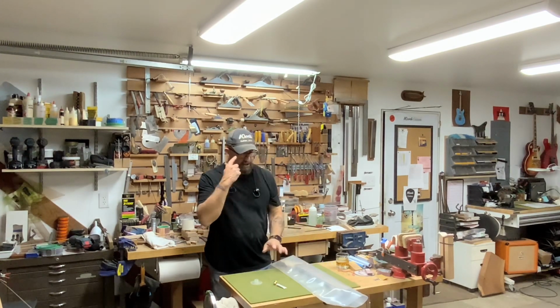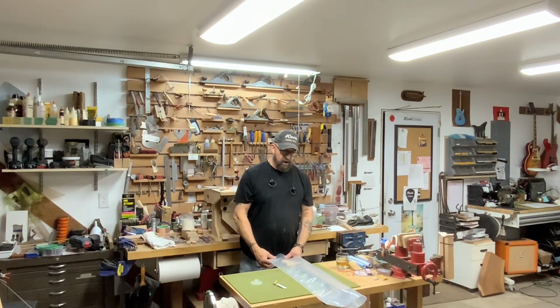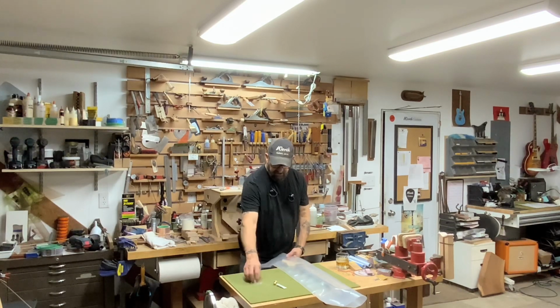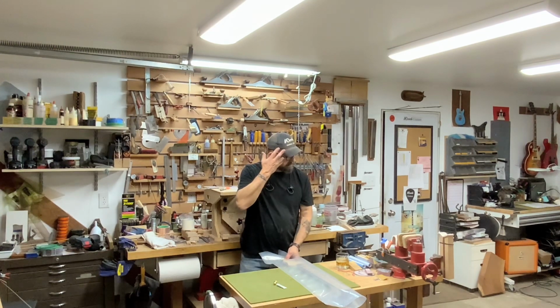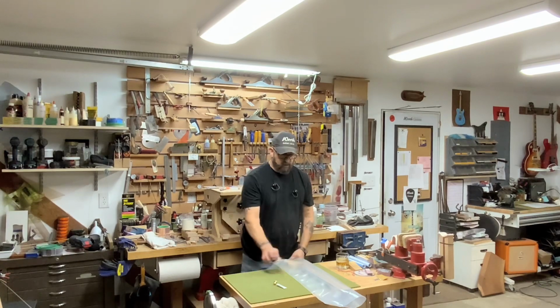So let's go ahead and I'll get you over here closer. You can see how this works. I glue that on there and I'll show you what it looks like tomorrow when it comes out. We'll glue this together tomorrow, after I let this sit overnight and dry. Then I can put the pressure to it and we can see how this works, okay?